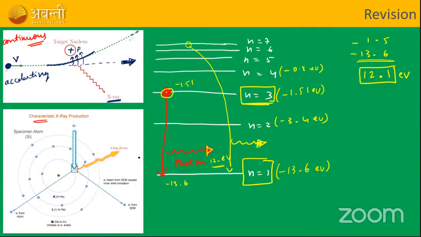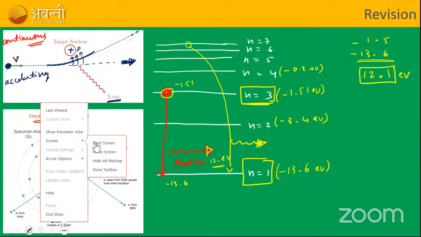Am I clear? Okay, so let me summarize all of this here, and we'll start solving the problems on X-rays. X-rays is a very important concept, and if you want to study the theory, I believe all of you know H.C. Verma, Concepts of Physics. This is a very small chapter. It's almost 5 to 6 pages just on X-rays. It's very simple and very easy. Try to go through that. But okay, let me summarize.